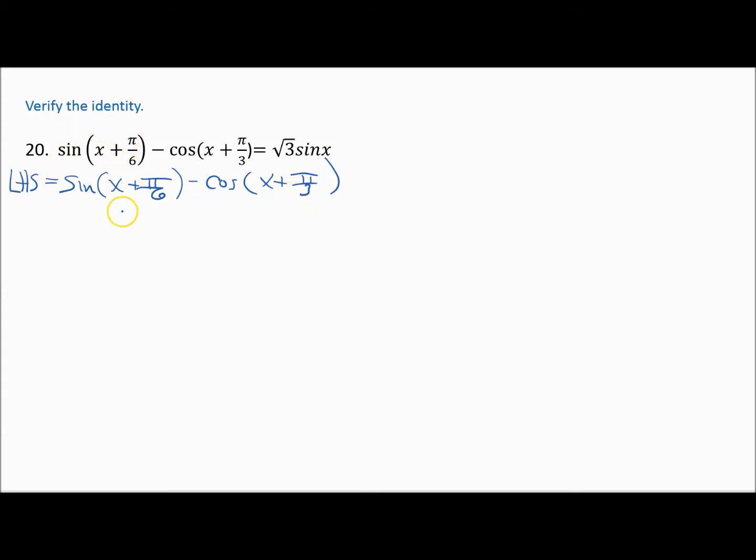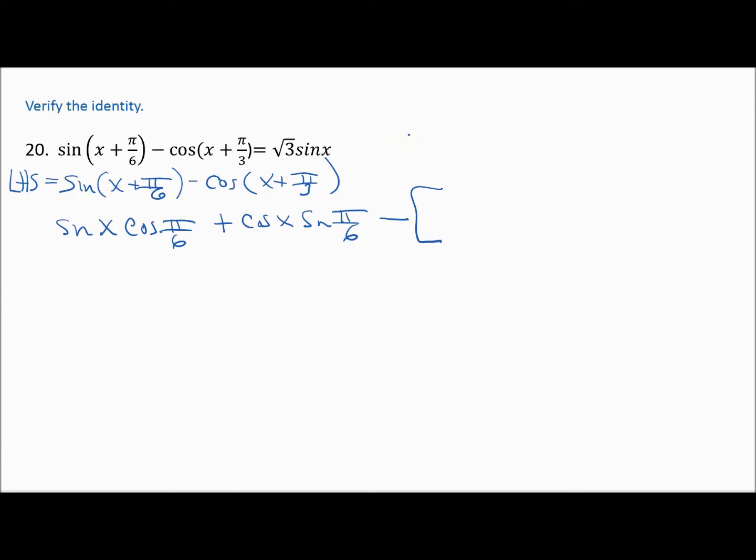So for sine, remember sine is the alternating one. So I do sine of the first angle, which is x, times cosine of the second angle, which is pi over 6. Keep the operation, plus cosine of the first angle, which is x, and then sine of the second angle, which is pi over 6. So that's just sine of x plus pi over 6, minus, okay, I'm going to put some brackets here so it's clear we're subtracting all of this.